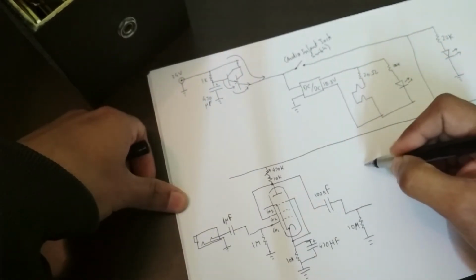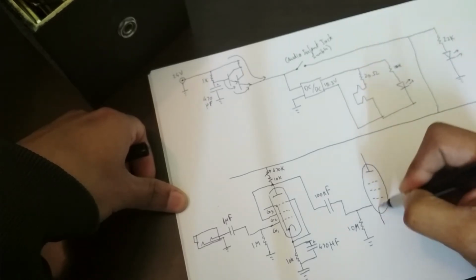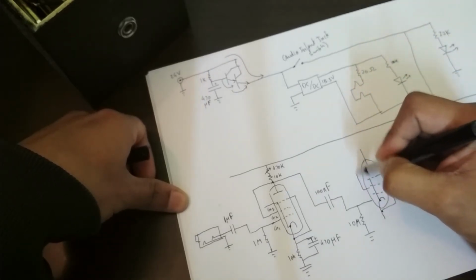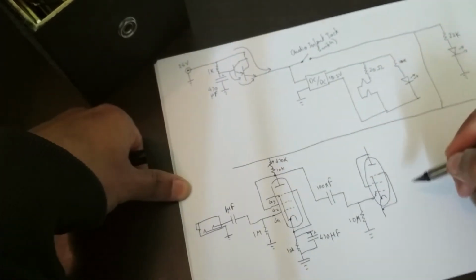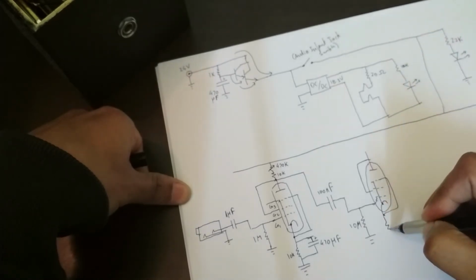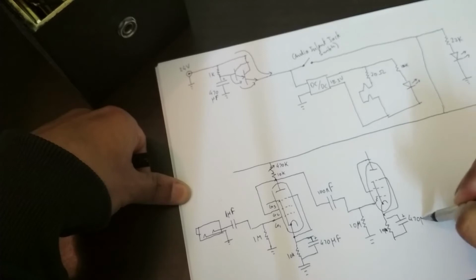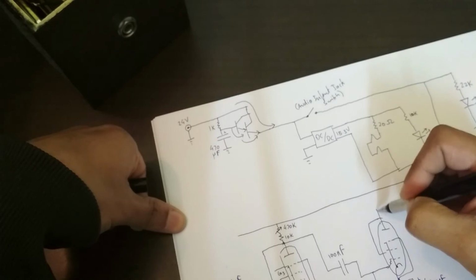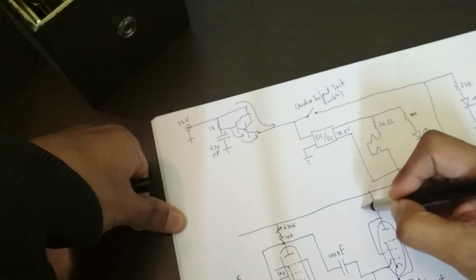So then this goes to the same arrangement like that. This is connected there, this is connected there as well. This goes up like that, and that's G1. And then again, you have 10k and 470 microfarad there, same thing. And then over here I have a large resistor. So over here I have 10 meg.